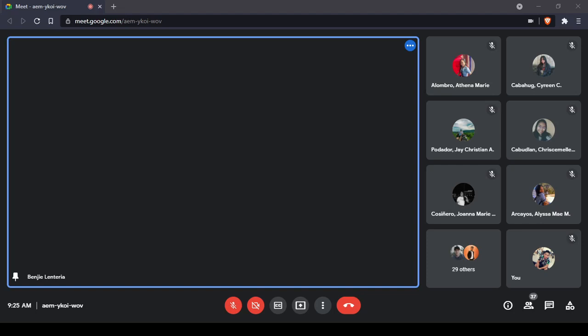So here we await using this.$axios.get, and we pass in our URL. So we have localhost:8000/api/members.